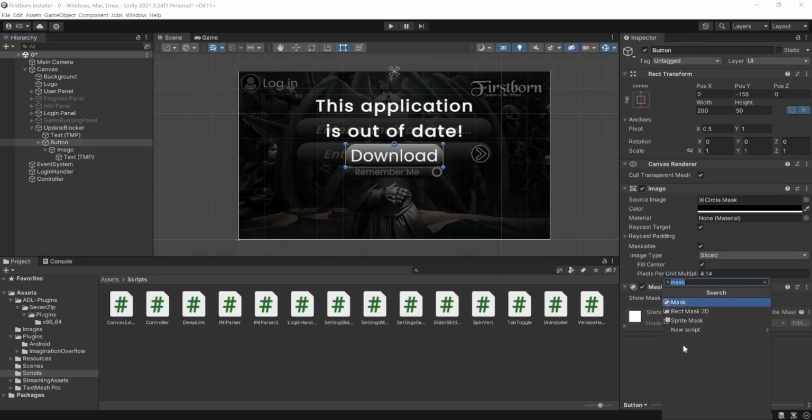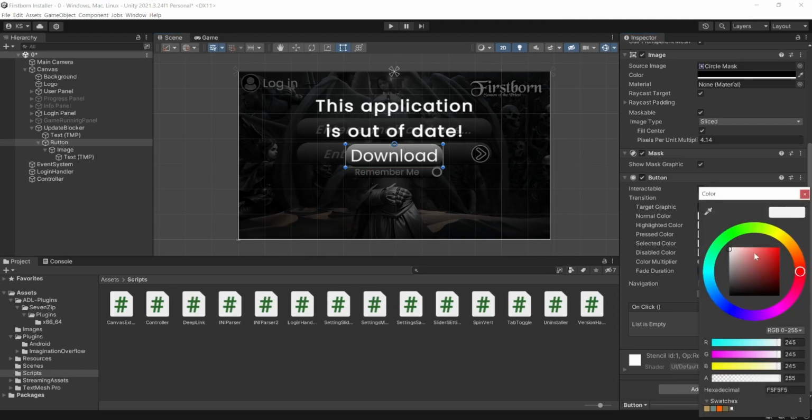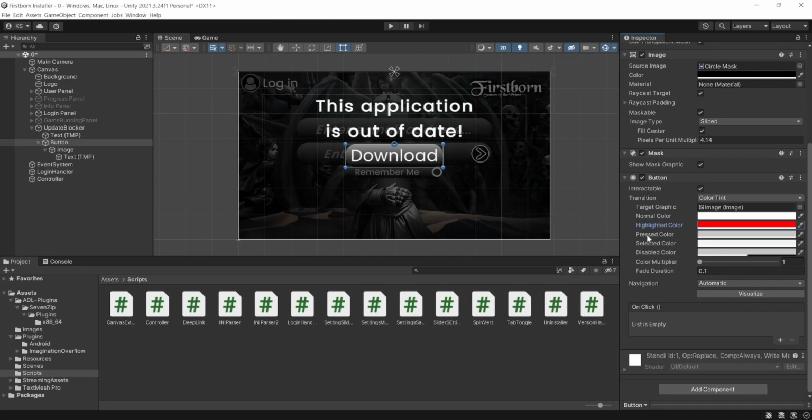And now for the button part, I'm going to be adding the script button. And I use my image for the things that change, which is the white. I like to make it turn red when my mouse goes over it. There we go. And what I'm going to be doing is putting on the script right over here. It's just going to be where I click on a button and it's going to automatically download the new application. And whenever it's done downloading, it'll just install. It'll be pretty simple.